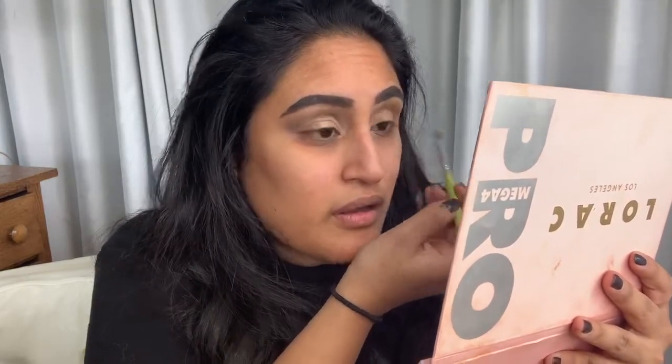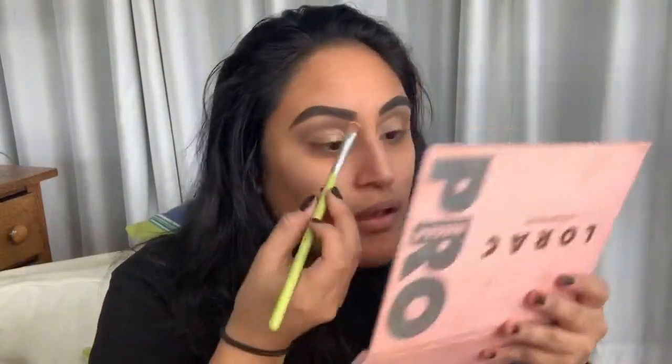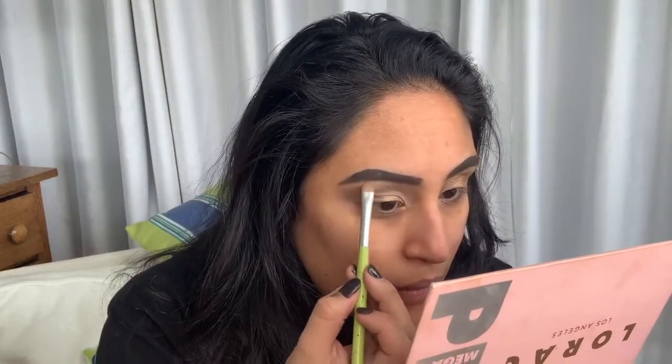The good thing is we didn't put any type of concealer or anything on yet, so this can be wiped right off before I put my foundation on. That came out pretty good — I'm not mad. Now I'm going to take Pink Peony as a highlight shade, right under my brow bone. Let's throw some eyeliner on, and then we'll get started with the foundation. I'm going to take Tattoo Liner — this is going to be hard because I usually use two hands for this.